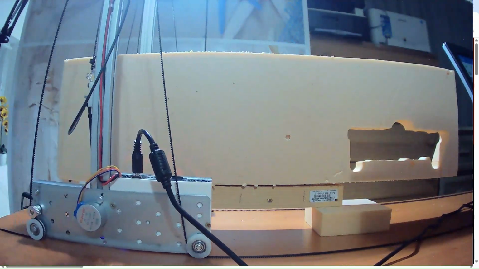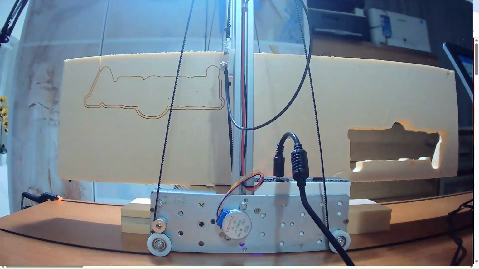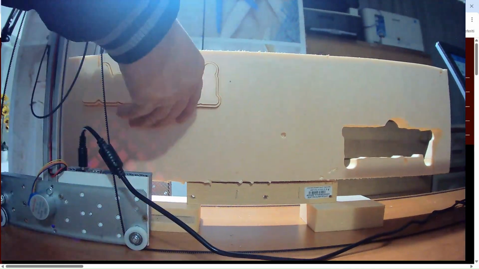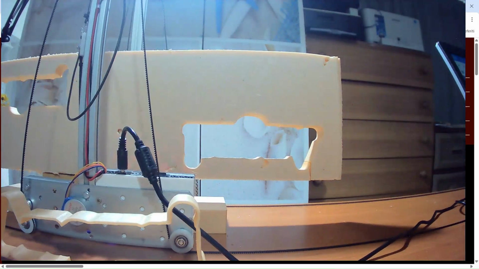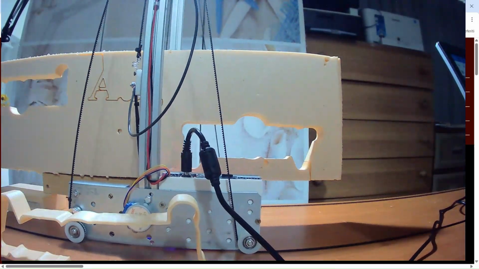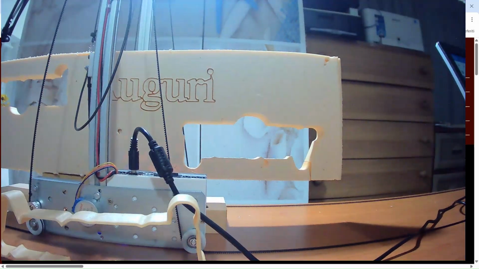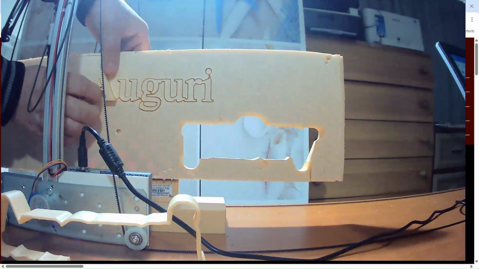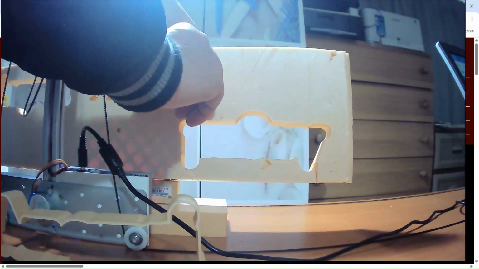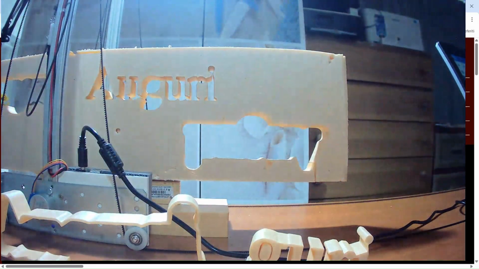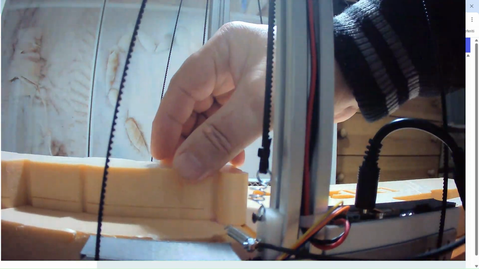After all pieces are cut, trim anything that needs trimming. Set the hot wire to 100% and make your final manual cuts.